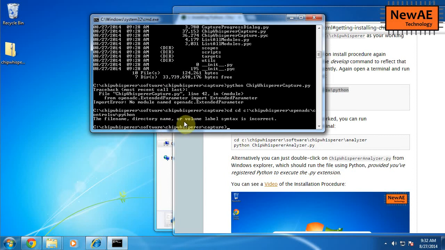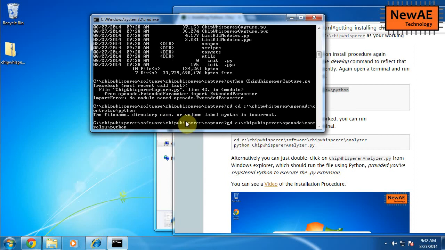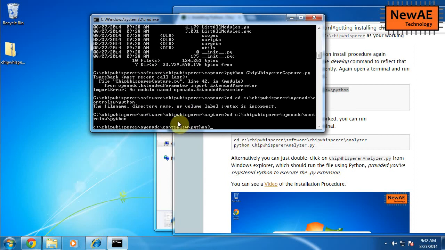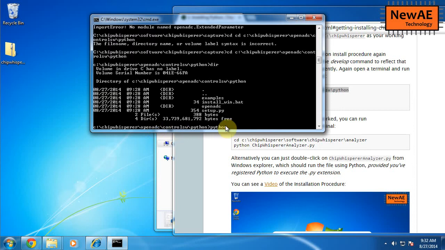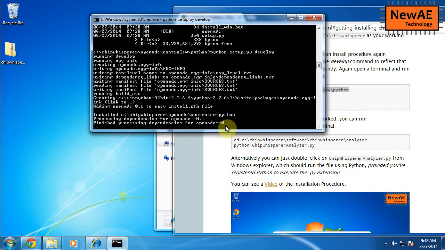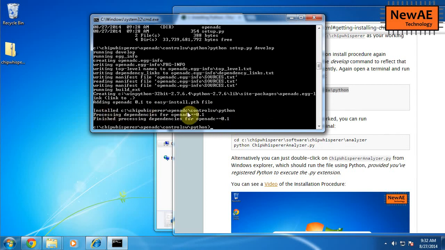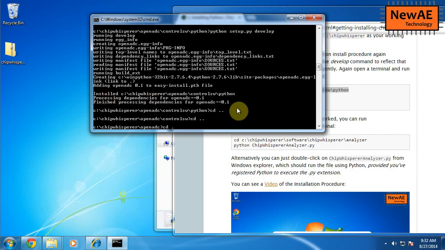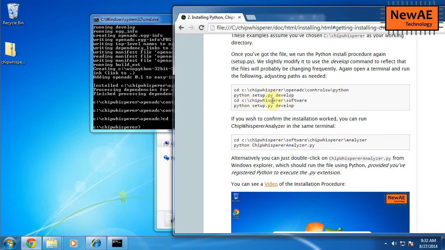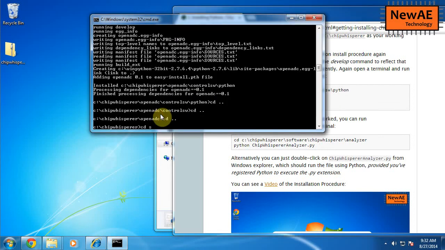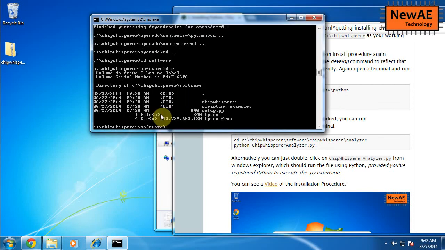The first one is ChipWhisperer OpenADC control SW Python, and inside this we have setup.py, so you run python setup.py develop, and you should see finish processing dependencies. We need to do the same thing in another directory given here, ChipWhisperer software, I believe, where again there should be a setup.py script, and we run the same command, python setup.py develop.